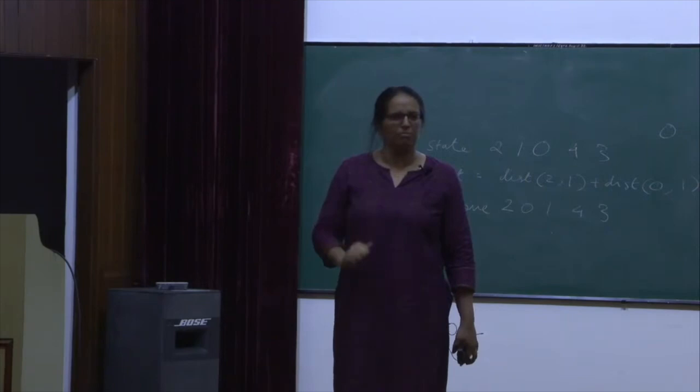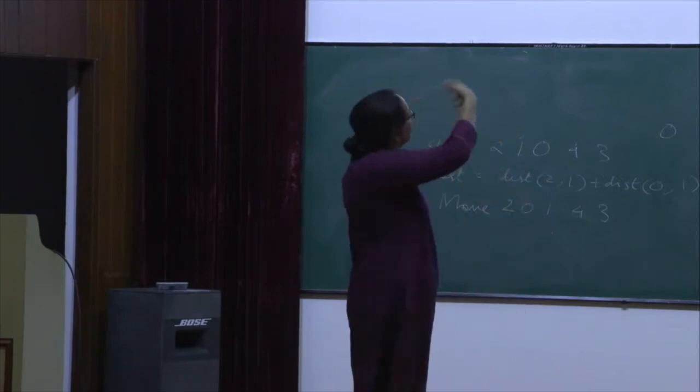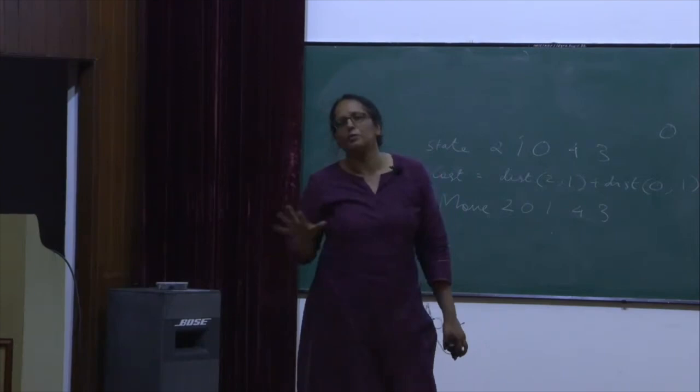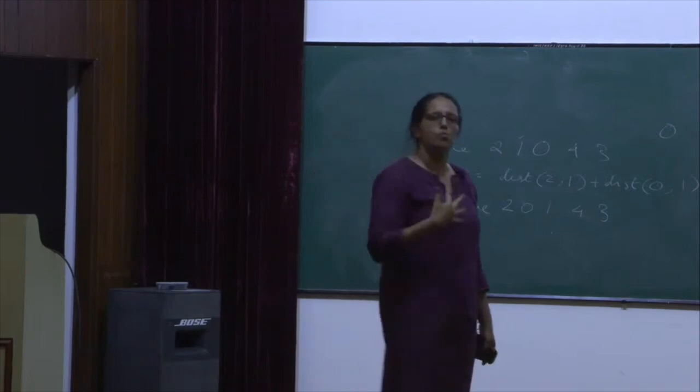So you can start with a completely wrong solution. I can fill in repetitions, no problem. I can just fill in 5, 5, 5, 5, 5. It's wrong, I know it's wrong. But it's one of the many possible states, which is not the correct answer. But you're not right away looking for the correct answer. You're looking for some state, and then you're going to move towards the correct answer.